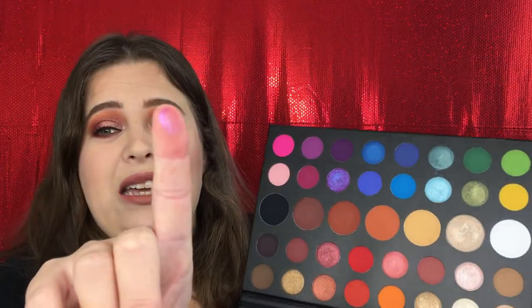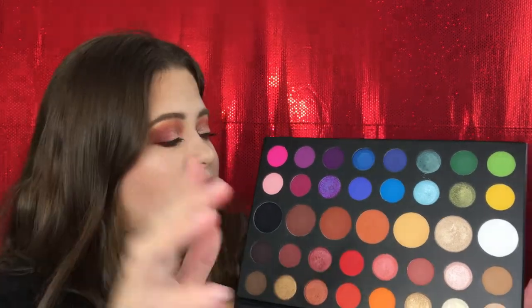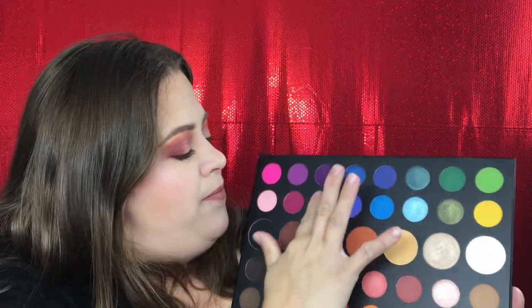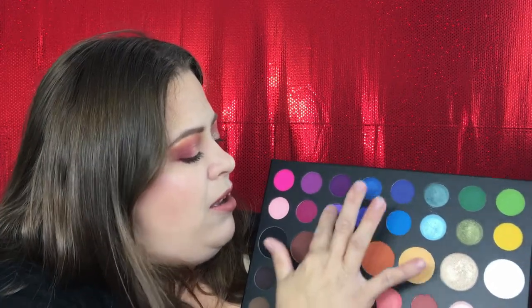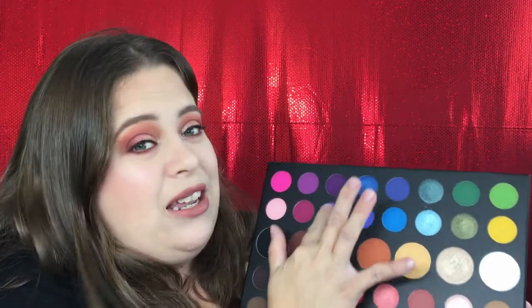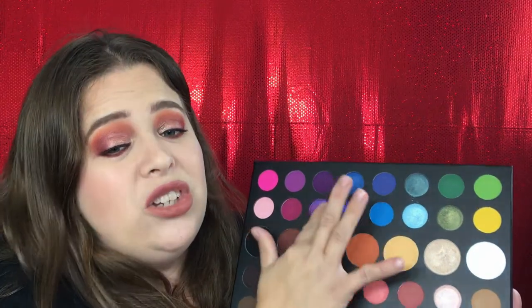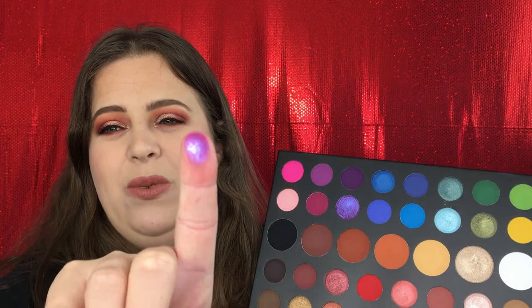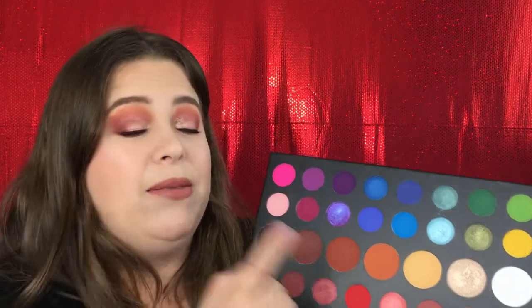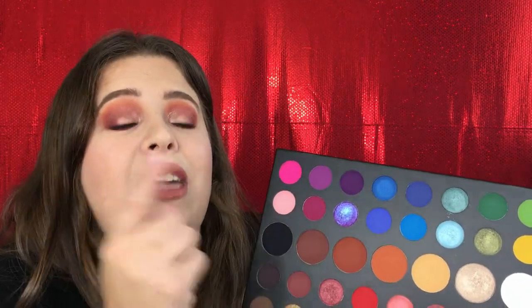So as you can see, terrible, terrible swatch here. So let me go again. Building it up. Shouldn't have to do this for one shade, but I'm just saying. Now we have the pigment that he did in the video. This is what it looked like for him in the video, but you see how many times I literally had to go around in the pan.